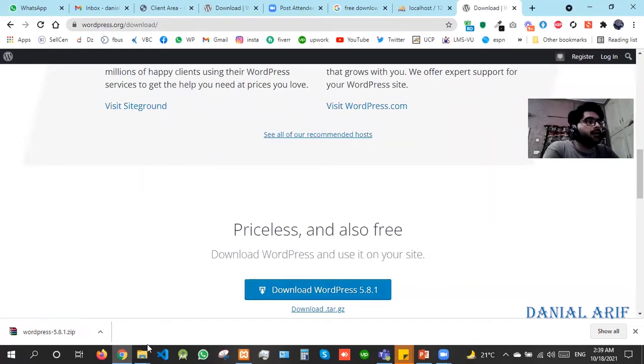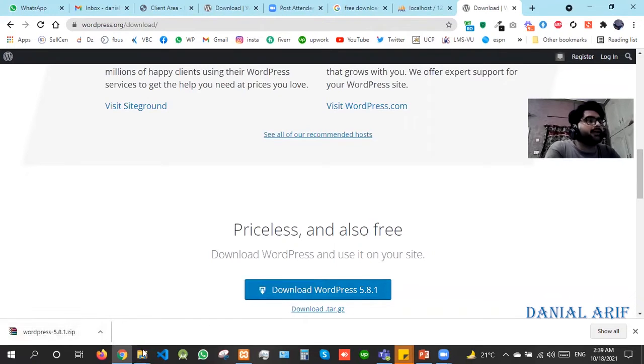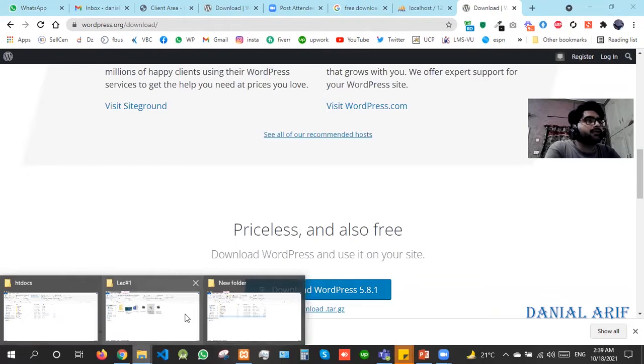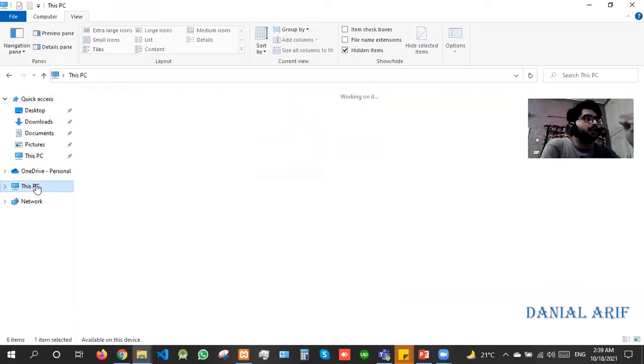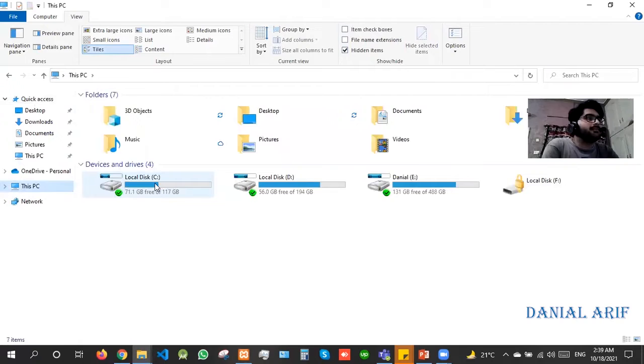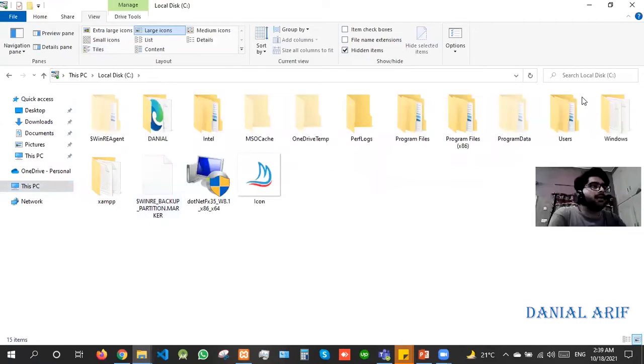I've already downloaded WordPress into this folder, and I have already extracted it from the zip folder. Then I will copy this folder. When we install XAMPP, there is a folder which gets installed in our C drive, which has our Windows.